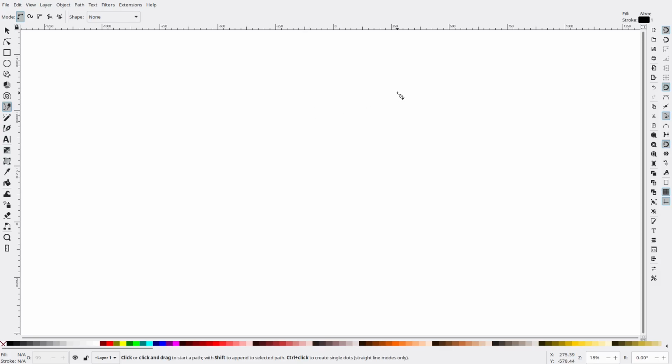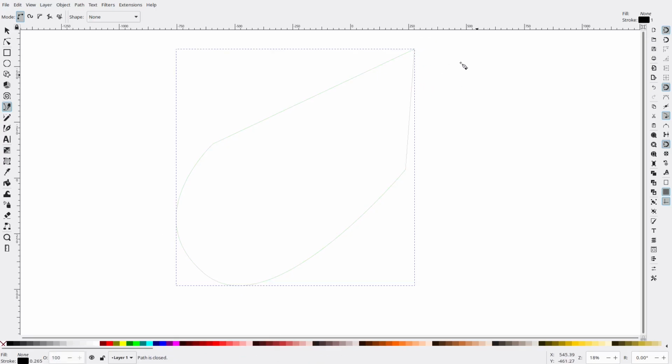We can go ahead and create some lines. So I can click once, and then I can click again, right? But let's say I want to actually curve this line while I'm making them. I can just click and hold down, and then drag my cursor, and you can see it will curve that line there. And then we're going to wrap this back around to the beginning piece, and click the starting point to close it up like that.